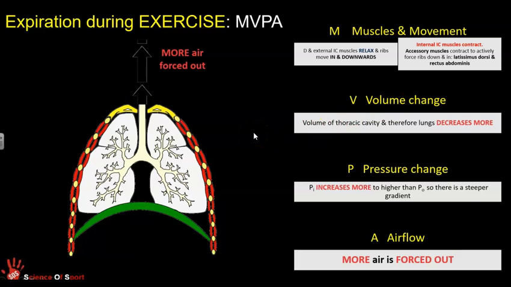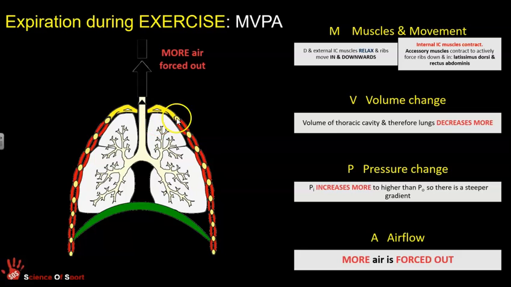Also, we've got accessory muscles that assist this process. We've got latissimus dorsi, we've got rectus abdominis, we've sometimes got obliques perhaps, and they help pull this chest cavity down and in. So because of this now active muscular contraction, both the internal intercostals and the accessory muscles, we've got a dramatic decrease in volume of this chest cavity. So you need to exaggerate the fact that it's not just a little decrease like the passive rest action. It's an active decrease in volume. It's a bigger decrease in volume. So the volume decreases more.